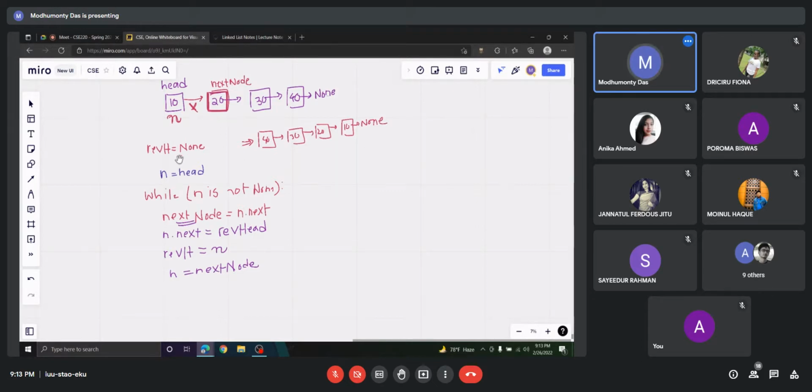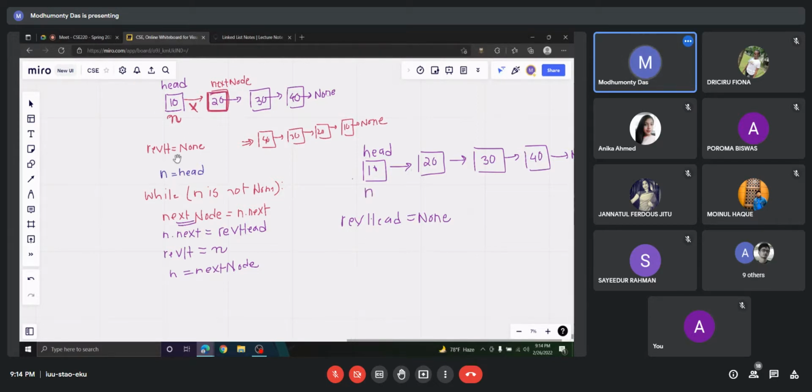So first we are taking a reverse set, which is pointing towards none. That's something called reverse set, which is none, nothing. Then we have our initial linked list, and n points towards head.